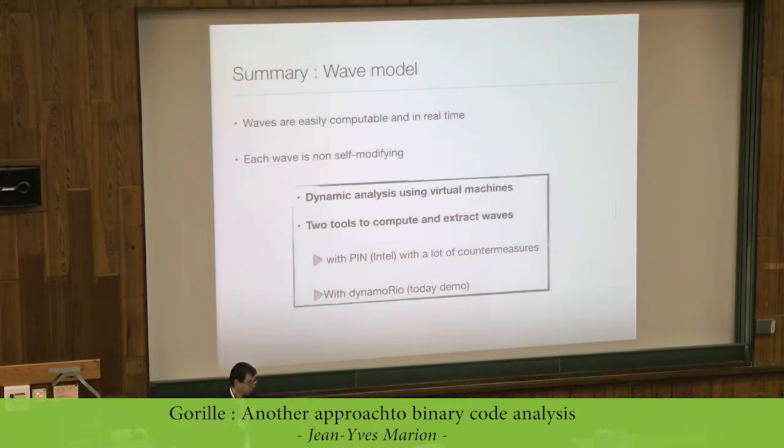In order to compute a trace, you are running some dynamic analysis, and for that you are using virtual machines: VMware, VirtualBox, several virtual machines. And we use two tools to trace a program: either PIN, developed by Intel, or DynamoRIO. And if I succeed, I will make a demo with DynamoRIO, which is the new tracer that you are using since this month.